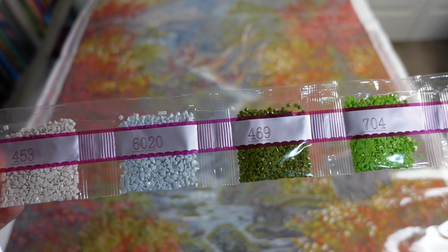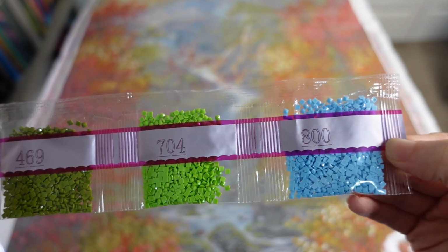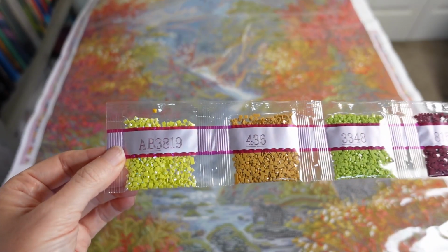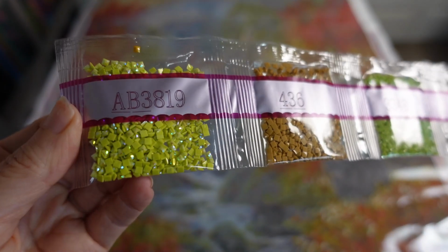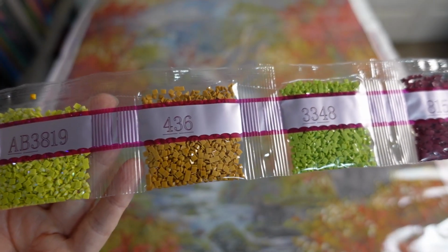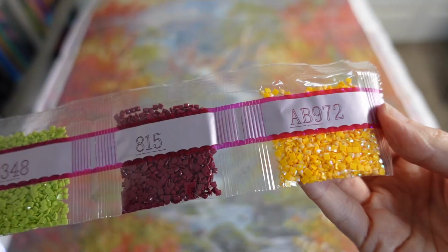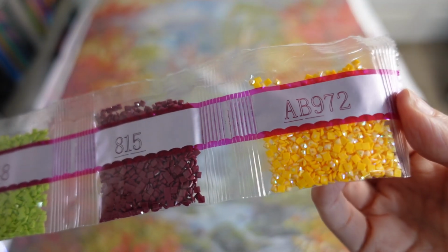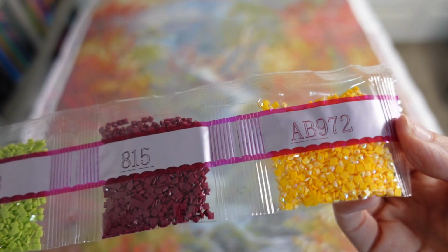453, 6020, 469, 704, 800, AB 3819, so another one with that great iridescent shimmer. Then 436, 3348, 815, and AB 972. So another bright color there. I hope that's in a tree somewhere.